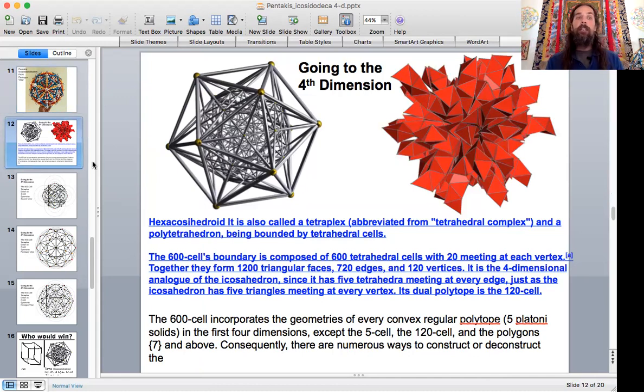So our 2D drawings of a 3-dimensional object are kind of the best we can do, because when we rotate the object around, it shows up in 2D drawings completely differently. For instance, this shape right here is only one view of it, but the net of it is actually all these tetrahedrons interlocked and interconnected together. So it's hard for us to contemplate it, but mathematically it all works out.